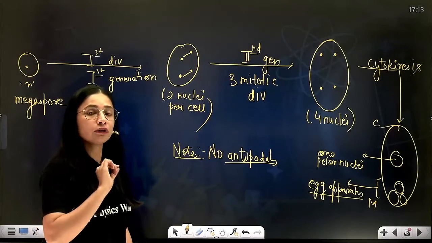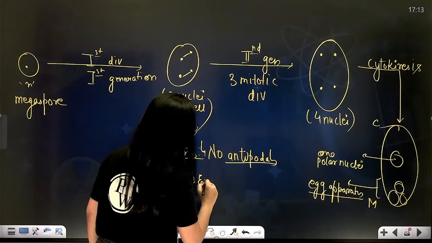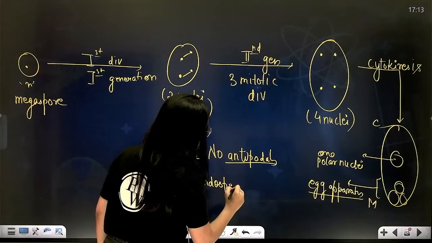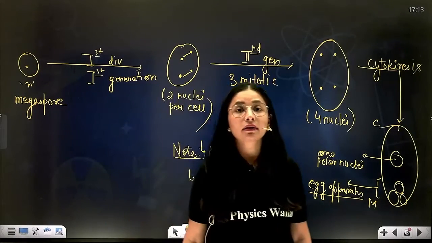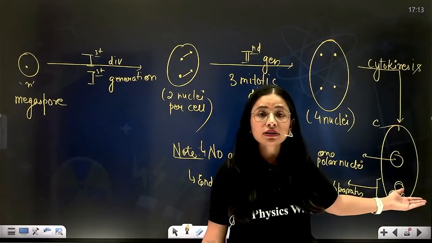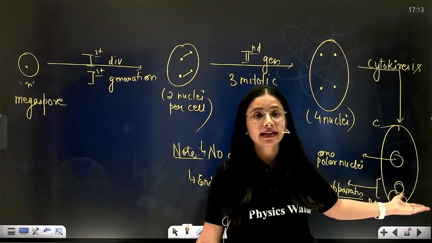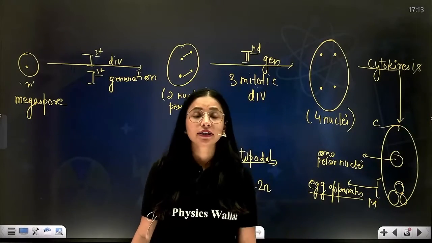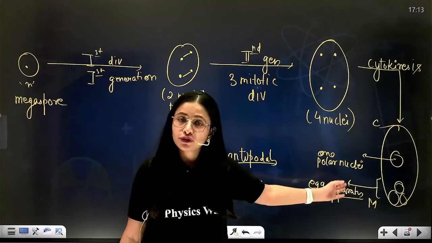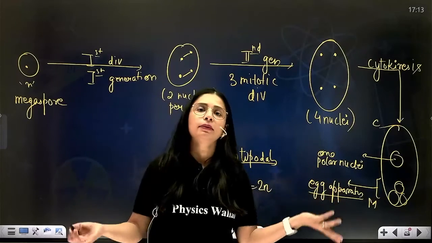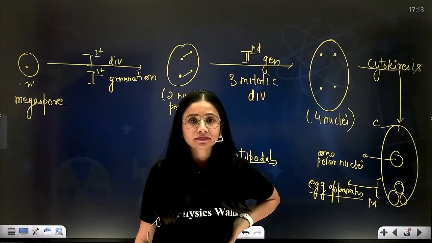So in Oenothera type of embryo sac, the ploidy of endosperm will be 2n. The reason is that the central cell is single nucleate. There is no central double nucleate cell as you see normally in Polygonum type, right? So one male gamete will come and fuse with the single nucleus, a double nucleate structure will be formed, that will be called the endosperm, right?